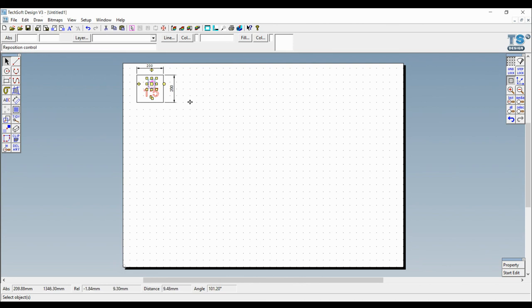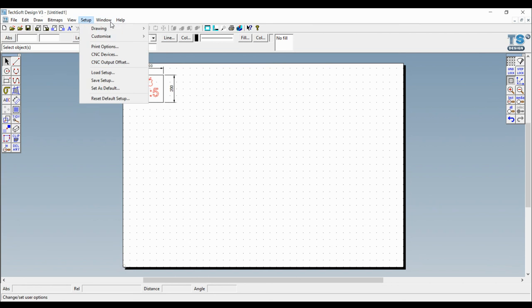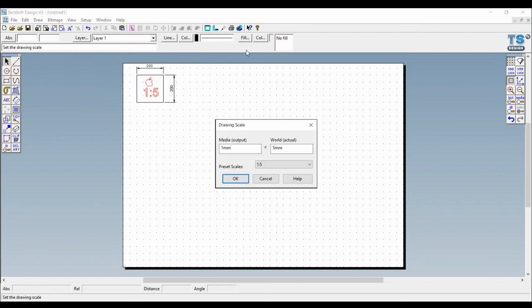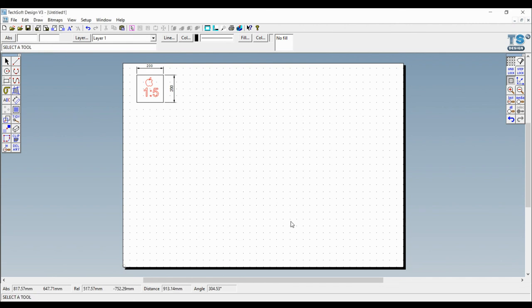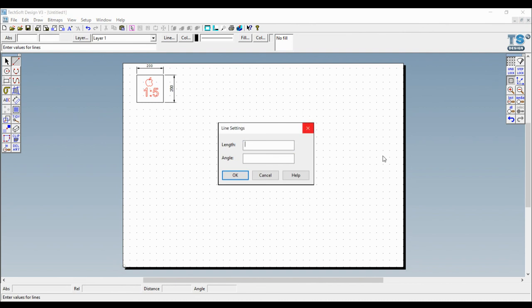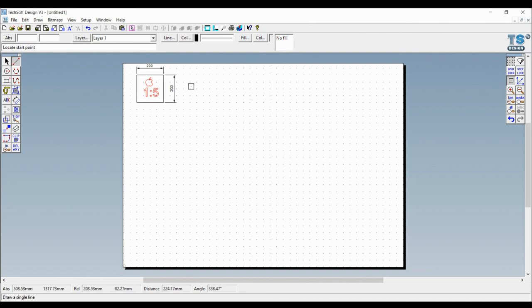So just a quick recap. To laser cut a scaled model of your product or to draw out a scaled model of your product, go to Setup, Drawing, Scale. Use the preset scales if you want to, but if I wanted a 1:6, for example, I do 1:6. Click OK. That sets your A3 page, which is default on 2D Design, to 1:5. Then type in your real life measurements on any of the drawing tools, and it will automatically do the maths for you to give you a 1:5 scale.